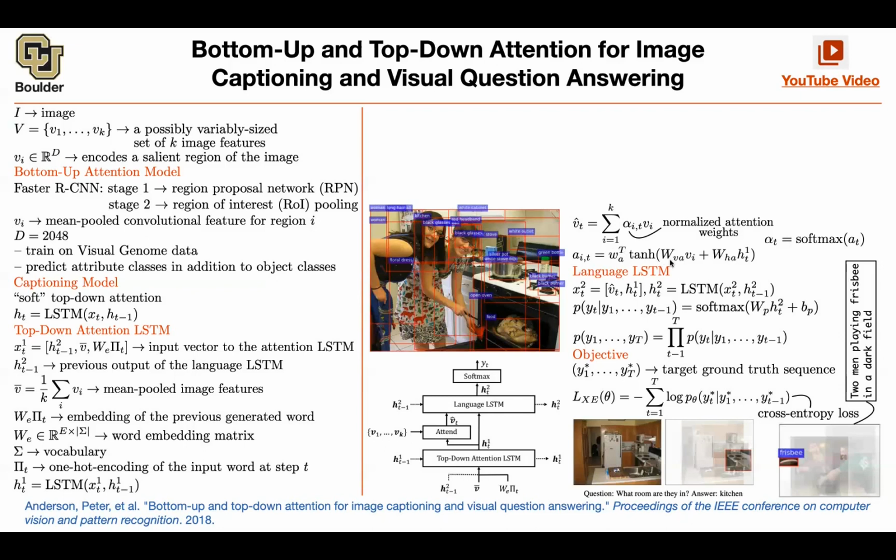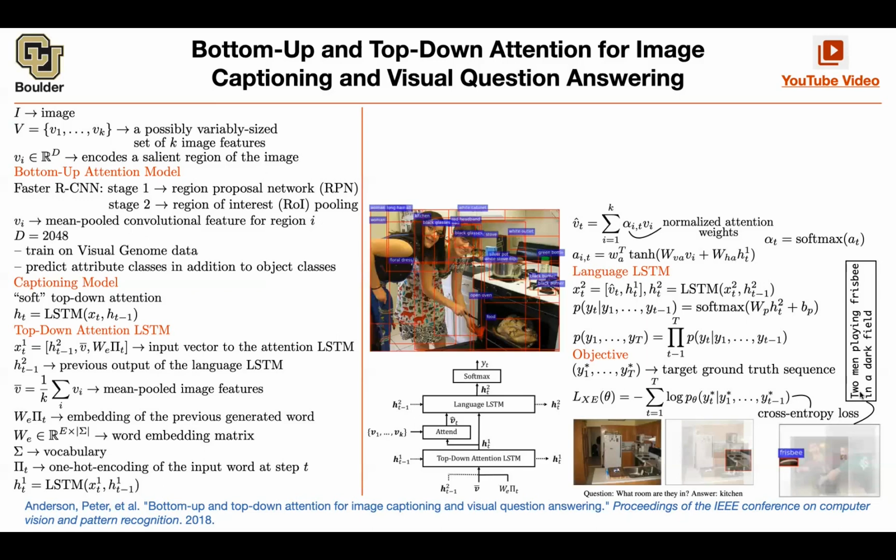And the rest of it is writing down your objective function, which is going to come out of your likelihoods using the chain rule for probabilities, and then you're going to maximize the likelihood, or equivalently minimize the negative of the log of your likelihood, which is going to give you your cross-entropy loss. And in terms of the problem that you're solving, it is still image captioning. There's an image, you want to output the corresponding text. You want to translate an image into a text. And then you can actually see what the model is thinking.